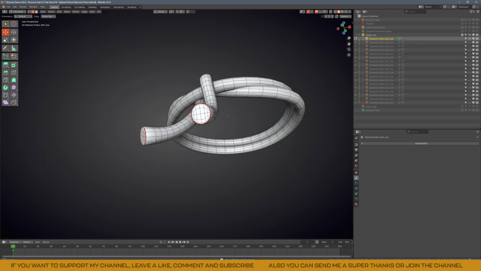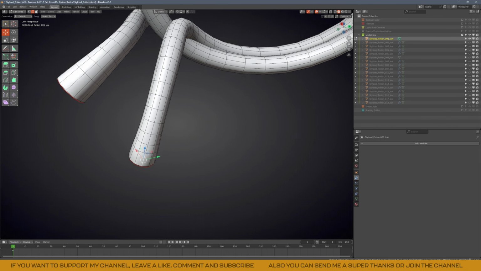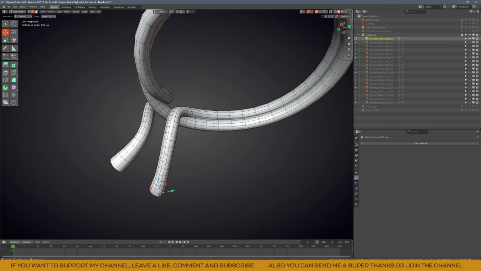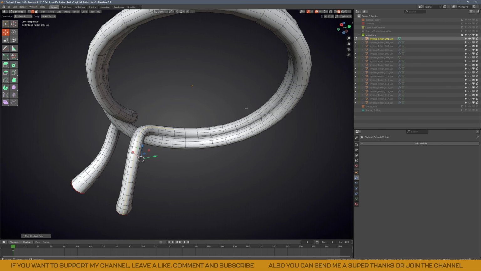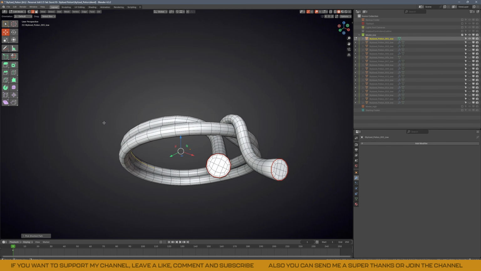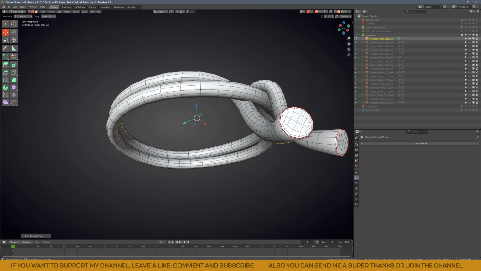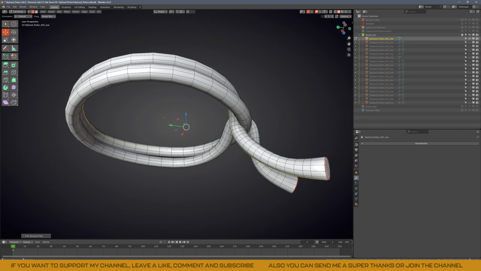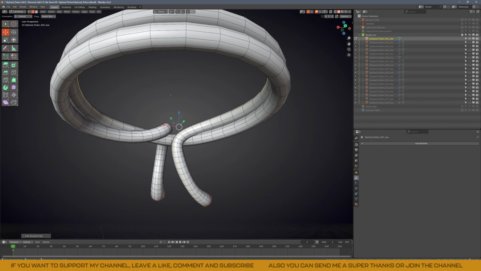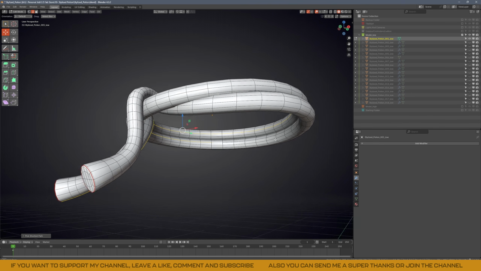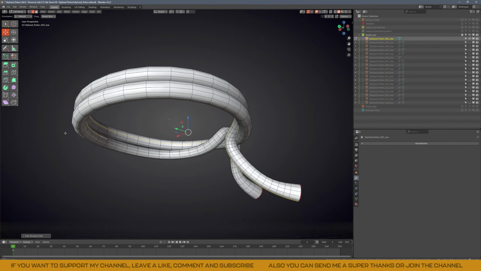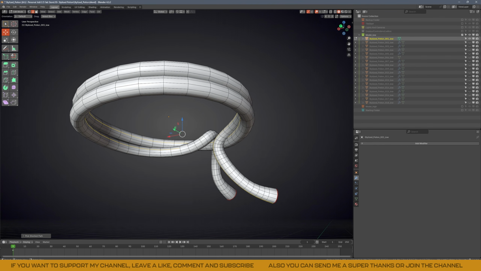Now we need to select the bottom part or the less visible part, and we need to drag a line here, pressing Ctrl Shift and click. There we go.